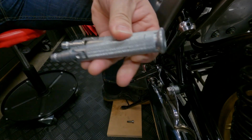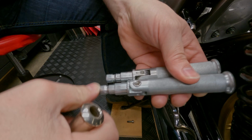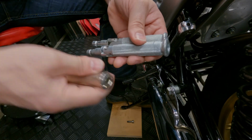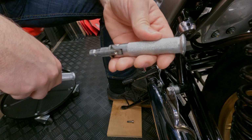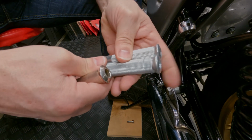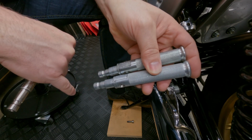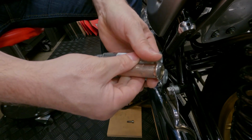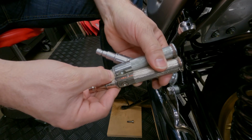Now, interestingly enough, these all come in different lengths. Not just this bit here at the end, but the actual peg part here from end to end is different. And this person who sold this pointed that out, and I didn't know that. He said some of them were shorter, and so I had him measure it. We checked it out, and yes, it's shorter by just under a centimeter, like 8 or 9 millimeters shorter. My original one here is that. It's short like that. It's also slightly shorter.